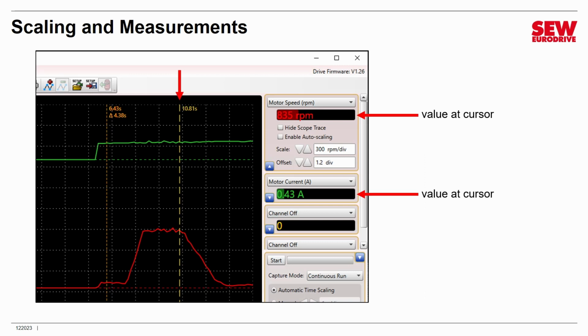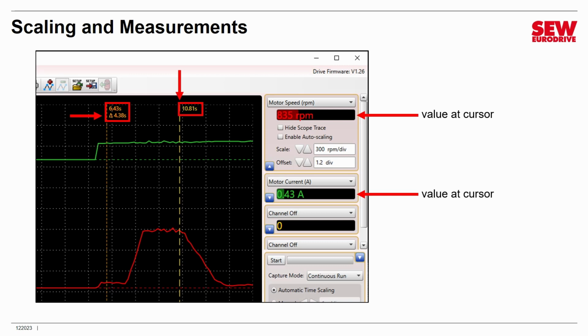Now, if I were to grab the other cursor, the values would change to reflect what it is doing as it crosses the trace. Notice the cursors both have time values. These are the time values of their current position. But also notice the first cursor has a little triangle. That's the Greek letter delta, and there is a number there. That is the time difference between the two cursors.